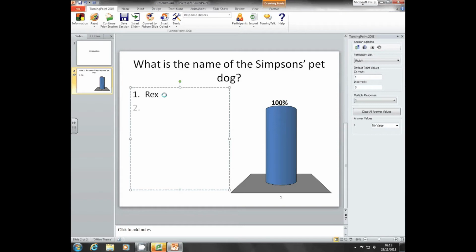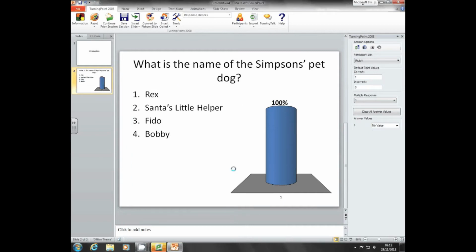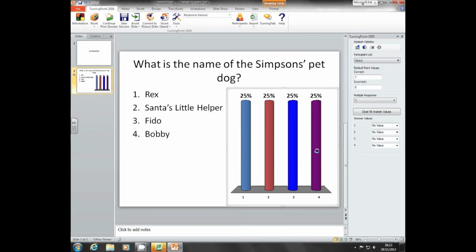So of course we'll put the real answer here, which everyone knows is Santa's Little Helper. Then we'll just put a couple more in there just to put a spanner in the works. Okay, now it's imperative here that you click out. If you click out, and click back into the graph box, you'll see that 4 little graphs have been brought up. These now correspond to the answers and indicate how many answer options you've put over here. So that's good, that's all working fine.